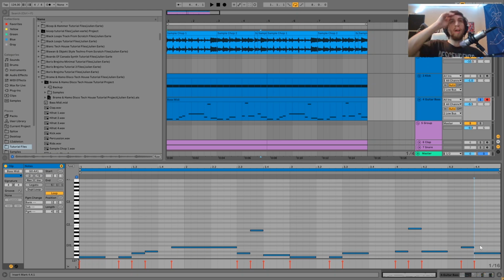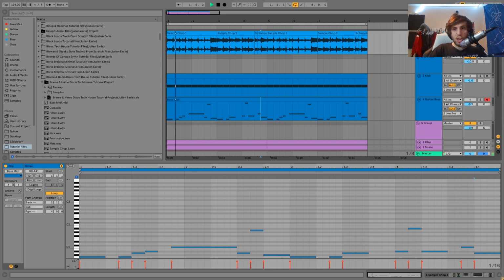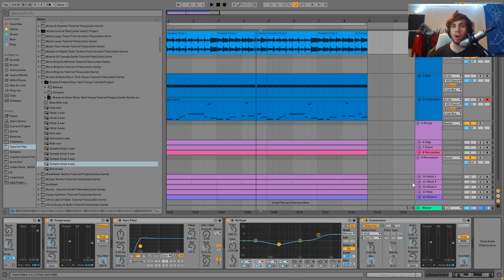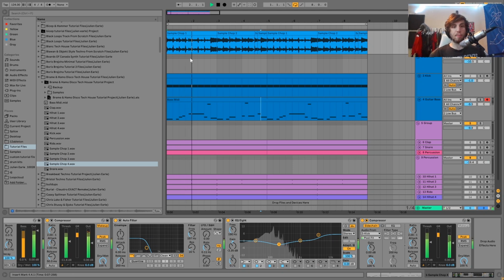Typically, a lot of times what people do, and I've done this a lot before, when you use a sample like this, is take it and filter out the high end, and there's your bass line. But here, I actually wrote a bass line, because I noticed a lot of people doing this in the more modern, more recent tracks in this style. The way you do this is you take your sample and write a bass line to it. In my case, I sat here and listened to it like this. And you can hear the bass line from the original sample.